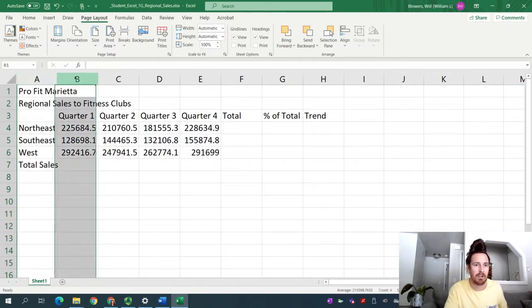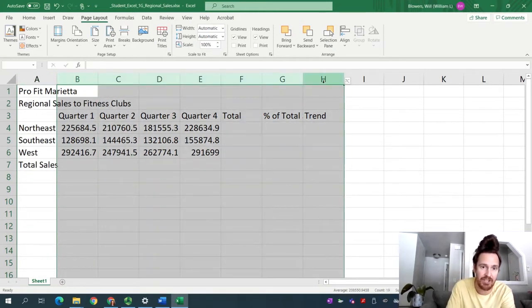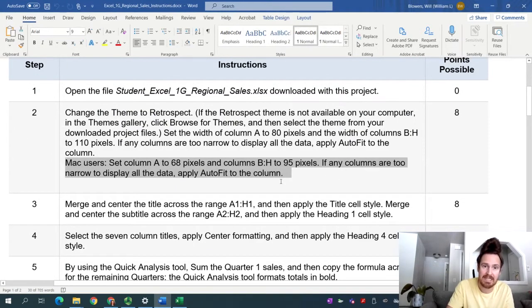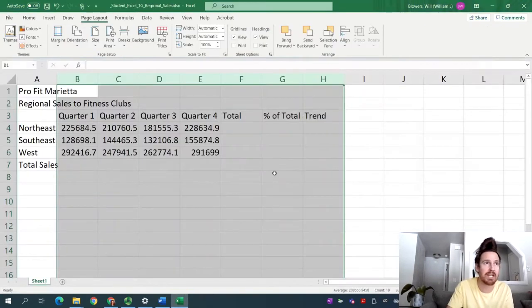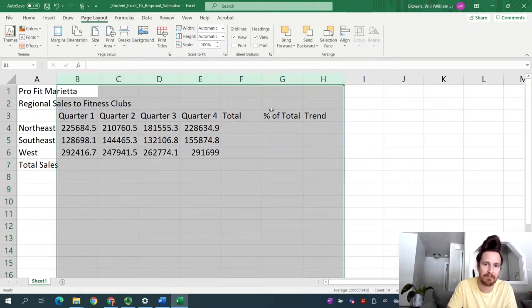And then the range B to H. So go ahead and click on column B, press Shift, and click on H to select the entire range from B to H, as you see in the instructions. And I just want to note, if you're on a Mac, the pixels will be different, as will a handful of things on the Mac that you'll have to work a little extra to learn how to do. More about that later. But go ahead, and for B to H, I'll do that again. I click on B, press Shift on my keyboard, and I select H in the column heading area.